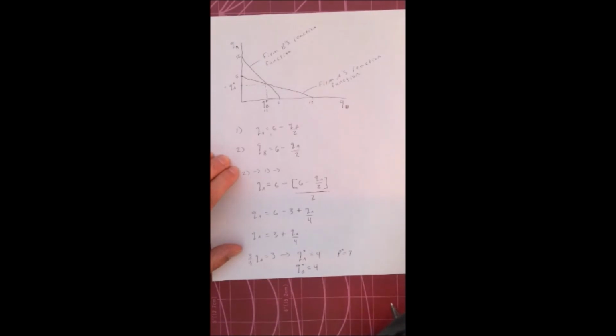Okay, and so what are the profits going to be? The profits are going to be the same for each firm. Let's solve for A real quick here, and we see that the price is 7 times the output for firm A, which is 4. Okay, 28. Minus our marginal cost of 3 times 4 of output, and so 28 minus 12 is going to be 16. So each firm earns $16 of profits.